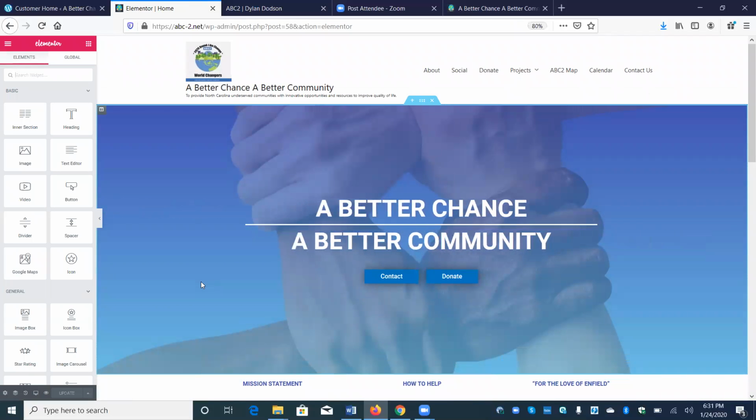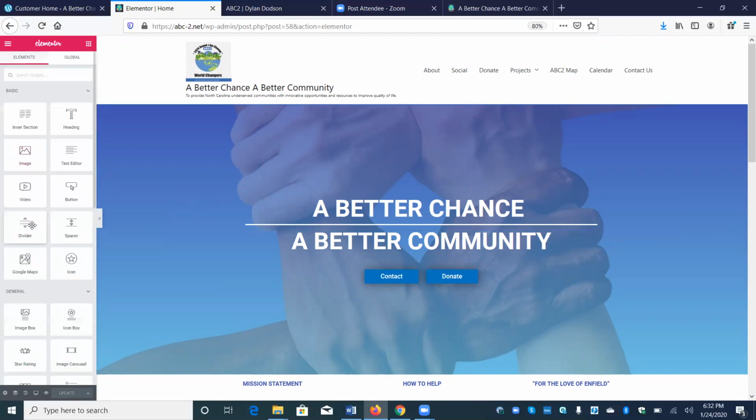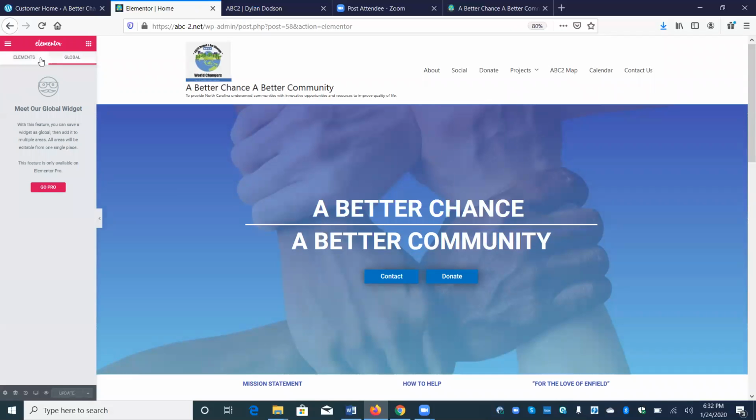Boom. Really cool. So here you can see that I have my picture in the background, which is where I pulled the image from. So basically, what I was able to do is there were two tiles I had, and what I have is a divider. If you didn't see divider up here, you click right here, and divider is right there. That's how I was able to line it up like that.